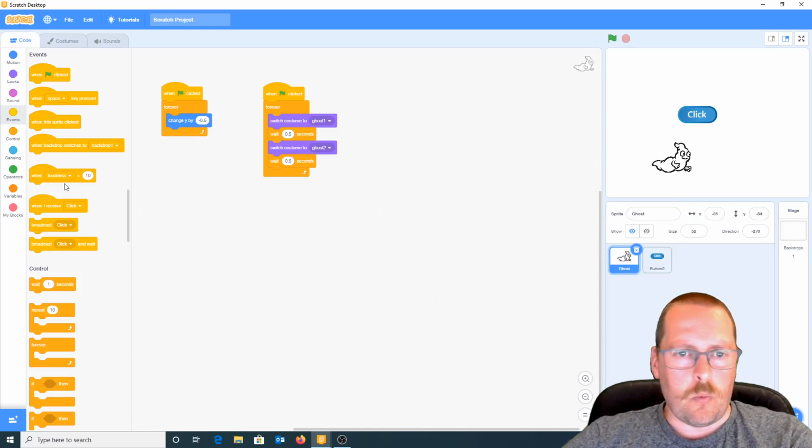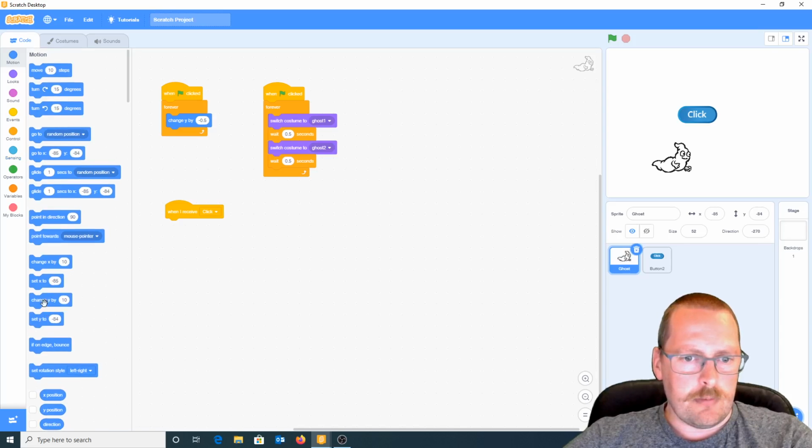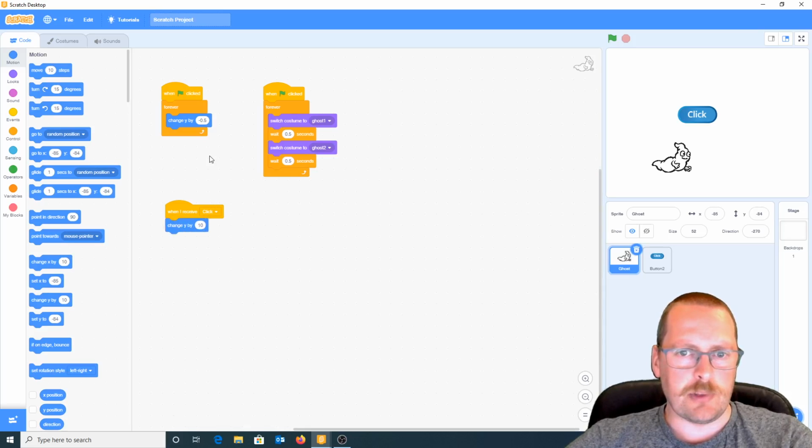So when I receive click, on the motion I'm going to change my y by 10. You can change this number how much it jumps up, same with how quickly he falls down. So let's just try again by pressing go.